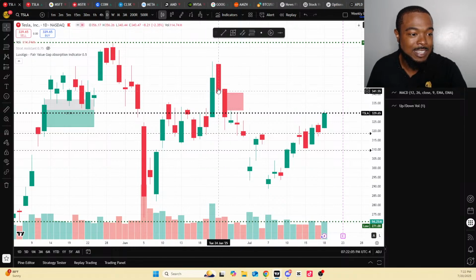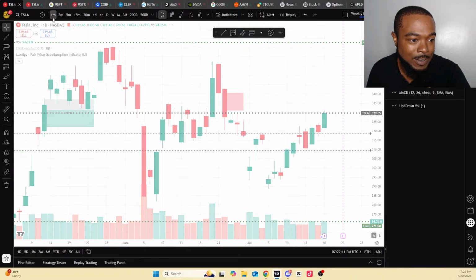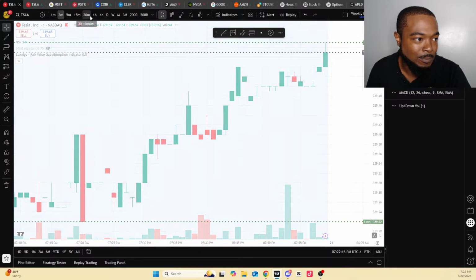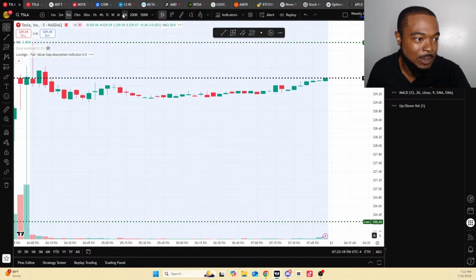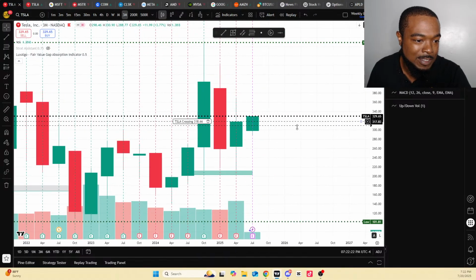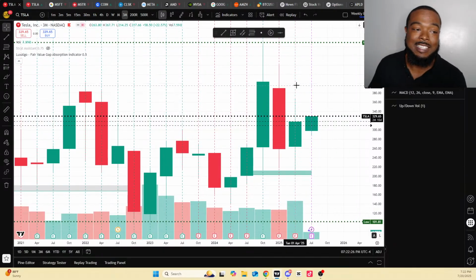This is a candlestick that represents a day of trading because I'm on a daily time frame. Like I said, you could go from a 1 minute time frame on a stock all the way up to 3 minutes, 5 minutes, and you could go all the way up to 3 months, where each one of these candlesticks represents a whole 3 months' worth of trading. All right, so I like to go to these candlesticks that go further out.